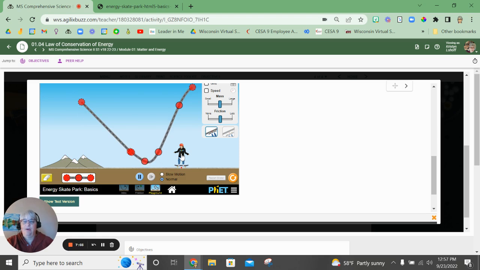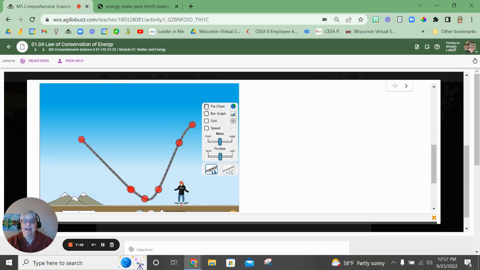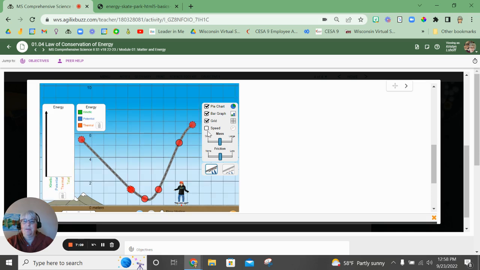All right, so again, I can get all my graphs showing up here, because one of the requirements is that you have a height of 10 meters. I do not. So you're going to want to make sure you follow those directions. You can play around with the different tools here. Whoops, I dropped my skater. And put him on and see what happens. Let me see what happens if I do this. Oh, he fell off. See, that one doesn't work.